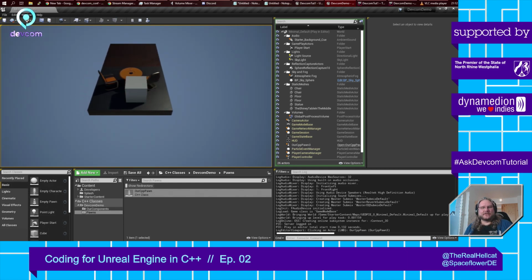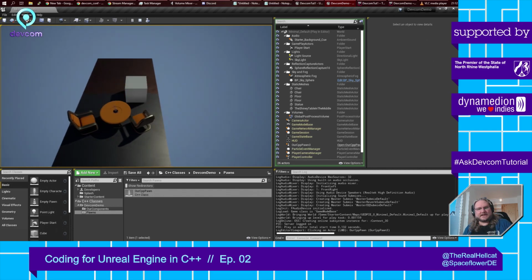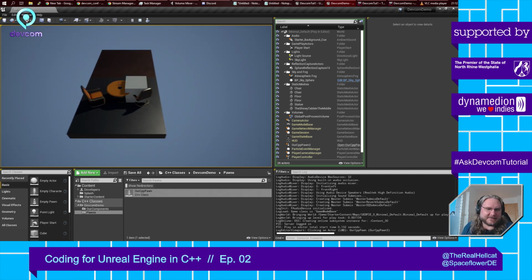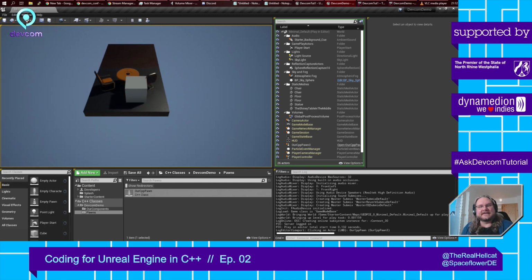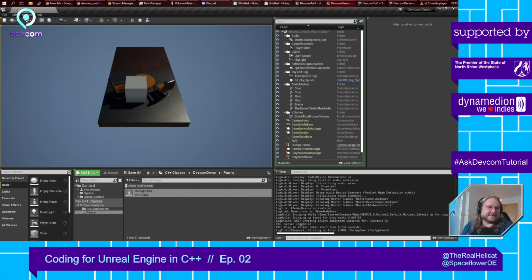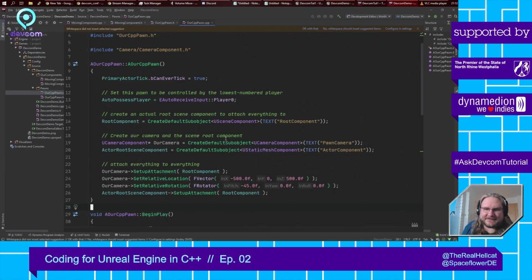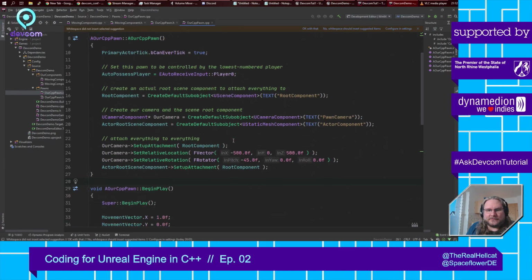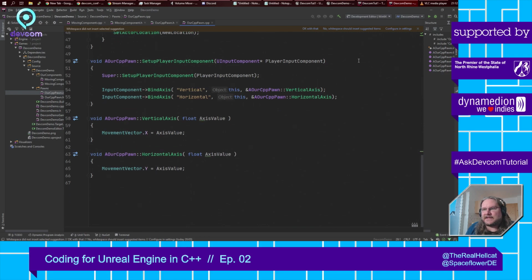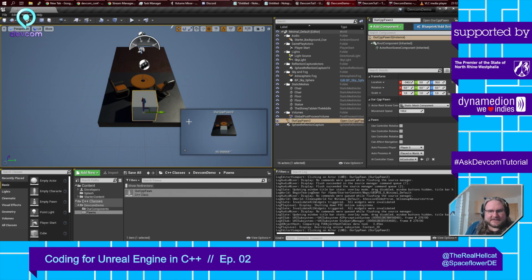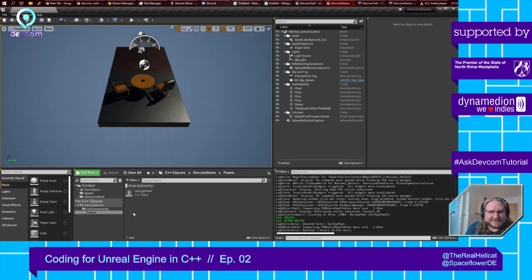And I can actually move our neat little cube with my keyboard, and this is basically now my playable character that I can do nice and funny things with. And as promised, we did this completely in C++. There's absolutely no blueprinting involved like last week. The whole thing is just this little C++ class, just to demonstrate again.